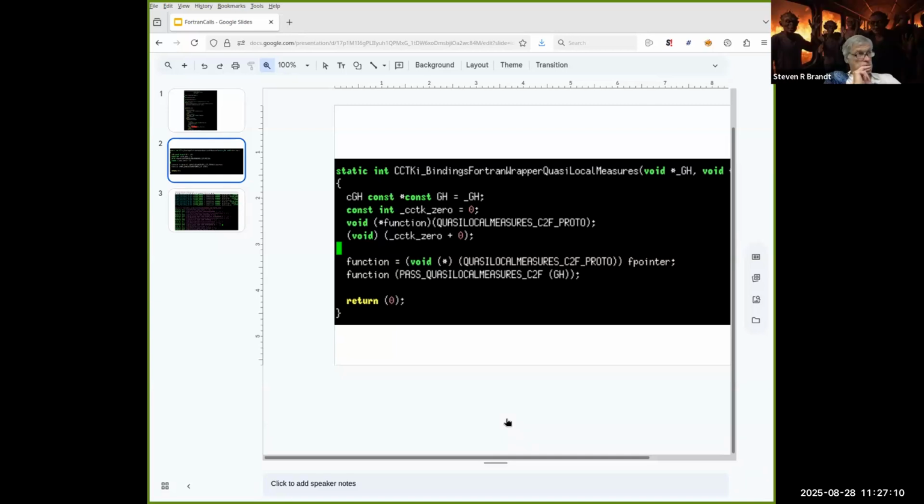If you switch that over to the way that C works, the only thing you pass is the CTKGH function, and you have to get the array sizes out of that. But that's a function call. And as far as I know, in Fortran I can't make any function calls until after all the variables are declared. So there is going to be a little bit of work that you have to do, I suspect, for this, if you wanted to. Or you can have one wrapper per scheduled function.